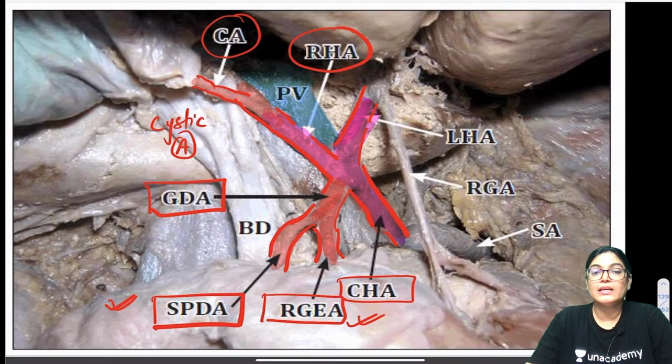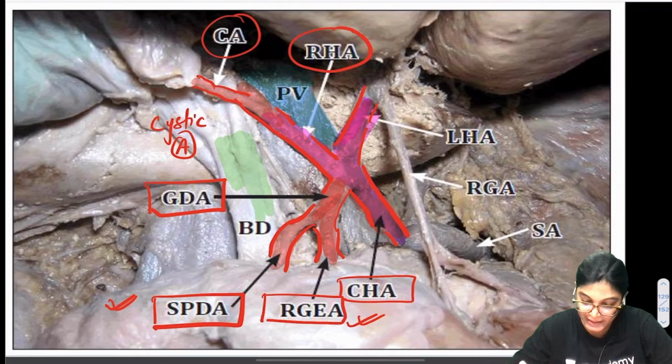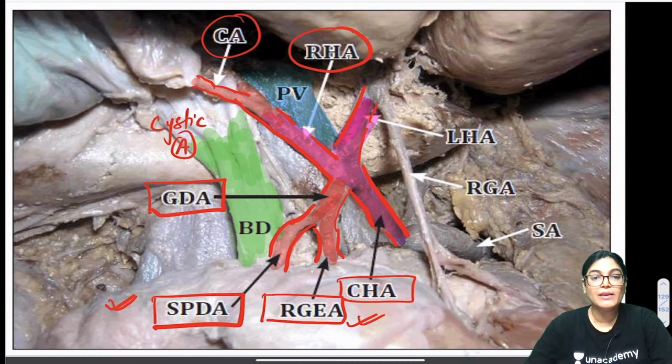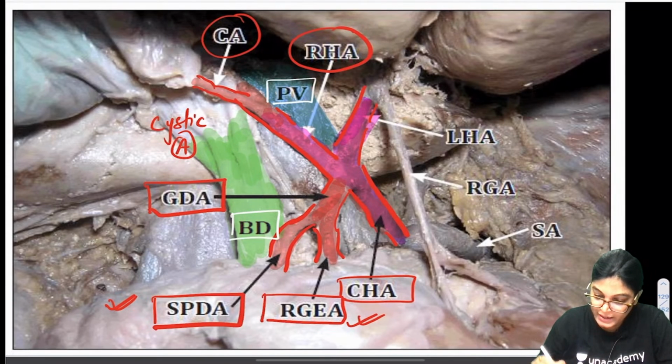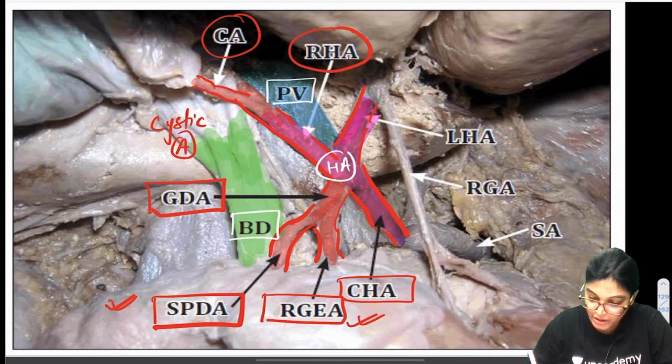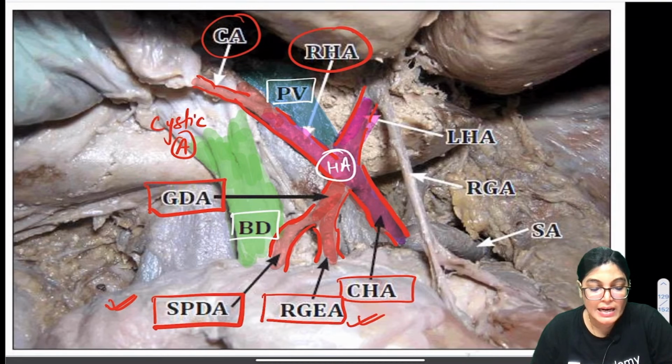So here this diagram is showing the part of right free margin of lesser omentum, where you can see the hepatic artery, proper hepatic artery, portal vein, and the other structure which I am highlighting with green color, which is also a part of bile duct. So these are the parts of the lesser omentum. The hepatoduodenal component of lesser omentum contains bile duct, BD for bile duct, the portal vein. You can see here the contents are portal vein, bile duct, and this is HA, hepatic artery, that is proper hepatic artery.